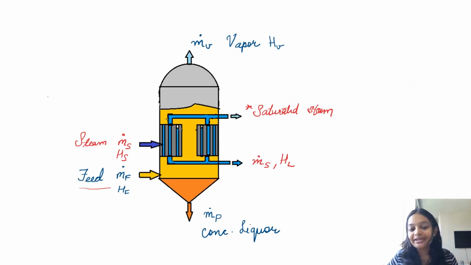Over here, the feed enters the evaporator and gets converted into vapor and a concentrated liquor. This is done with the help of steam. The steam here is assumed to be saturated steam. As we know, in industry we also use saturated steam, as it provides the latent heat. So the entire steam that is in vapor form gets converted into liquid form, giving the maximum heat transfer to our feed. Now let's do its calculation.